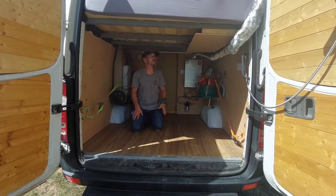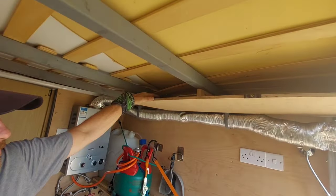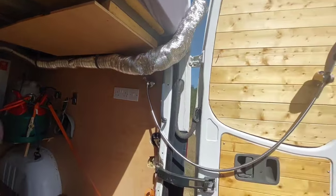We've got lots of stuff here. We've got a bit more shelving, which is really handy. We put the cooker up there, and then sometimes some other bits, some tarpaulin and things, really good. Let me show you the shower. I love this bit.